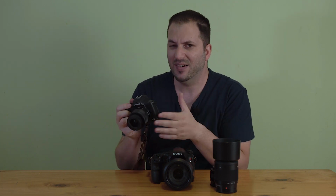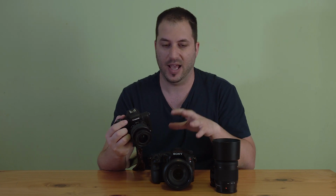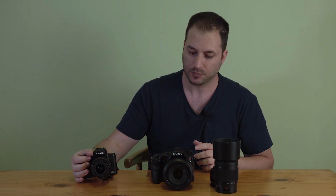But there is a huge difference. And when I say huge, it's literally huge. It's like the size of the viewfinder on this thing. It's like watching a movie at the cinema. It's a huge screen. You put your eye in there and you see, and it's like, wow. While the M50 is just tiny. I never complained about the viewfinder because I don't use it all that much. But now that I have a camera with an electronic viewfinder that looks really like what it should look like, big and bright and very high definition, you can tell the difference very quickly.